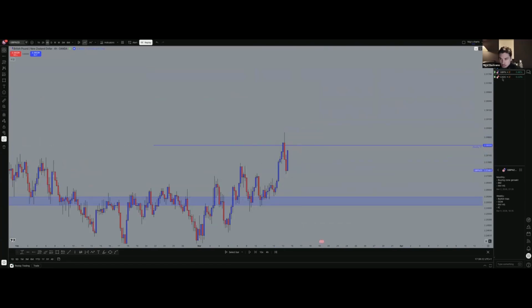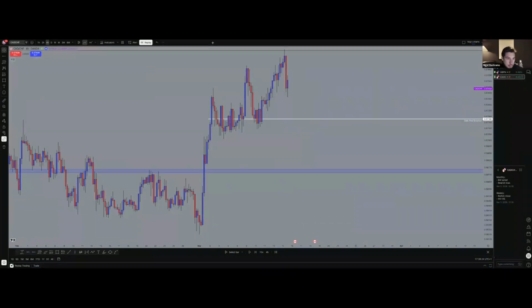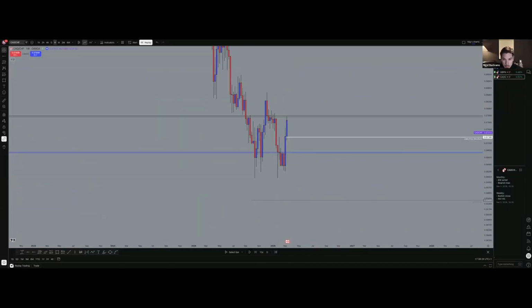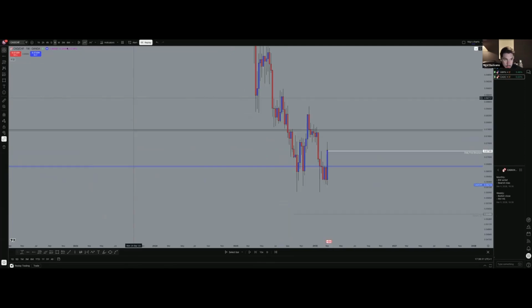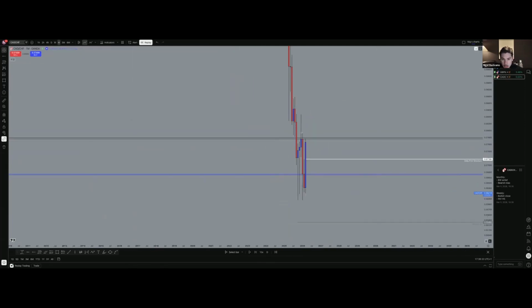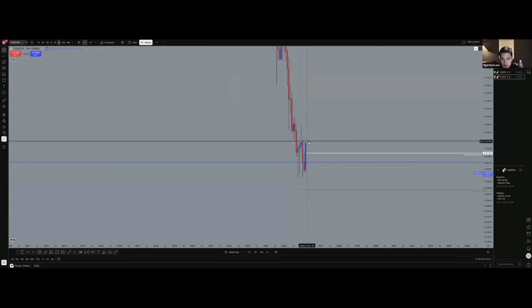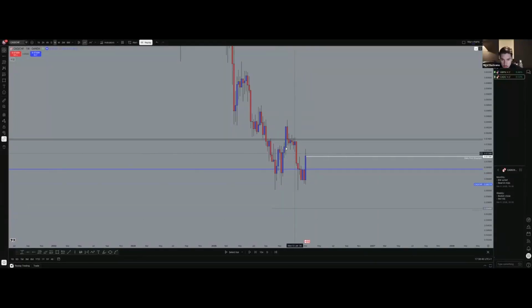Last trade of the week was CAD Swiss. Starting on the monthly as well, we are in this bearish W and we touched the 100 pip of the bearish W. So my monthly bias is short. On the weekly, we have this bigger bearish W as well, sellers over here, in combination with this IC.